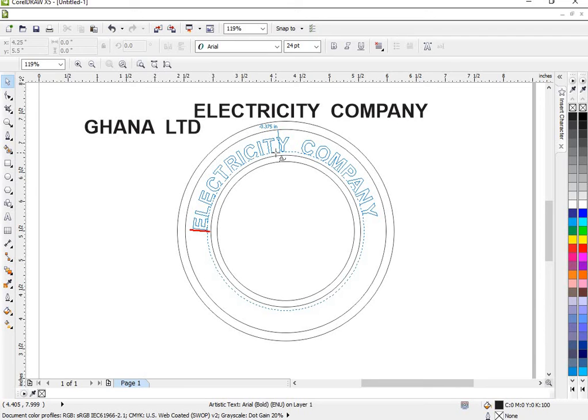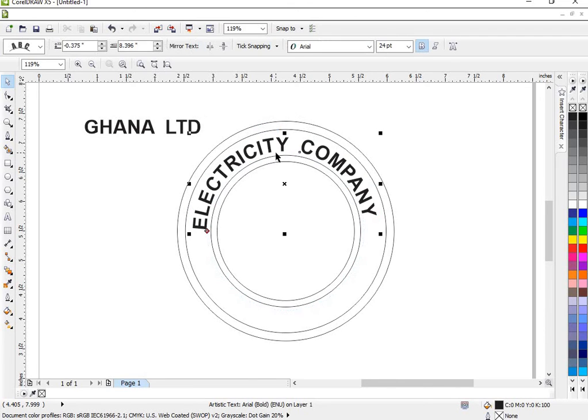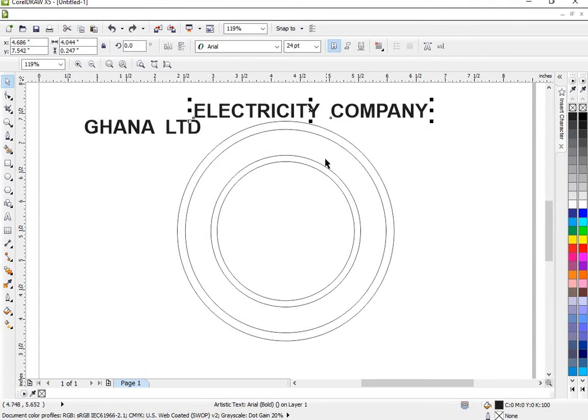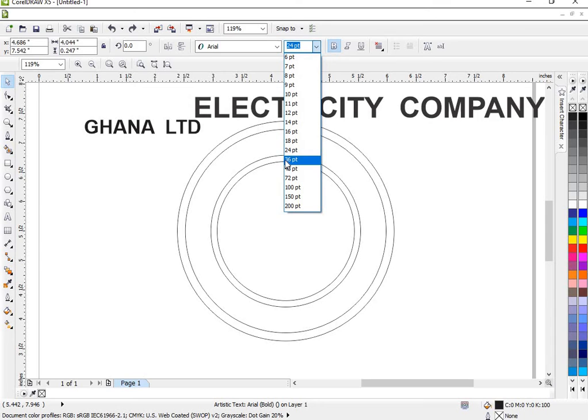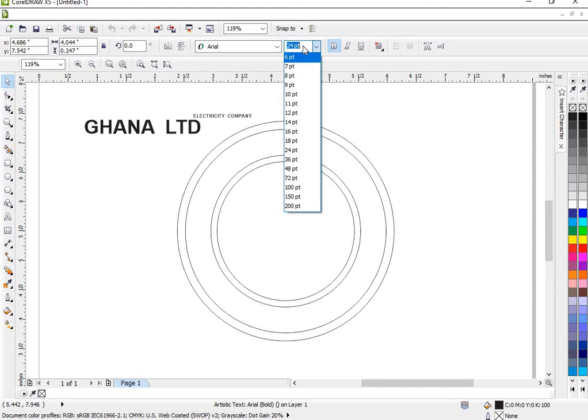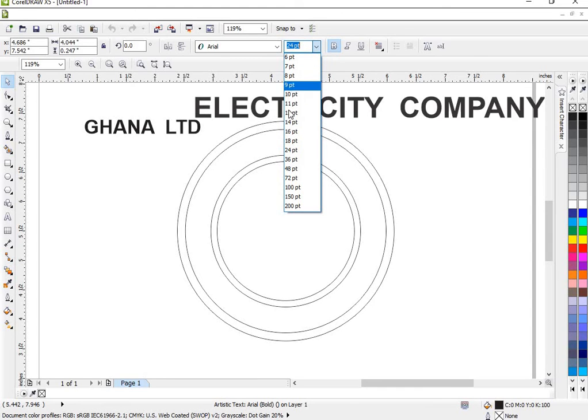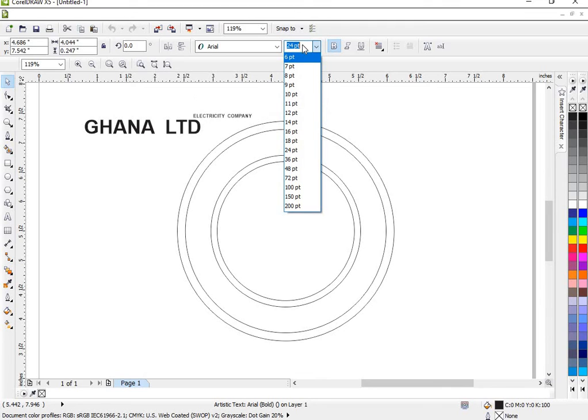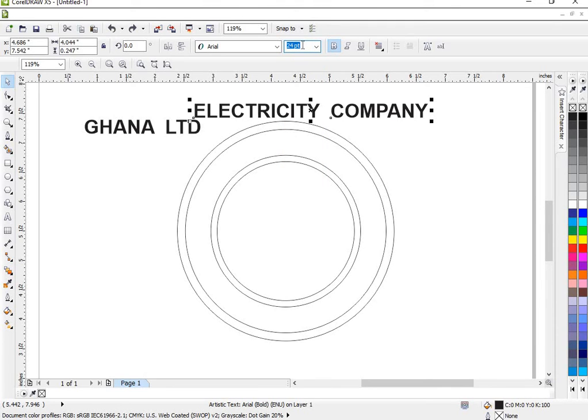Then I will take this one. I'm going to fit this one first into it. So you click fit text to part, and then I'll bring it somewhere here, and then I'll take that side to get it. Now when you fit and you feel like, oh, it's so small, then you can undo and then increase the size.